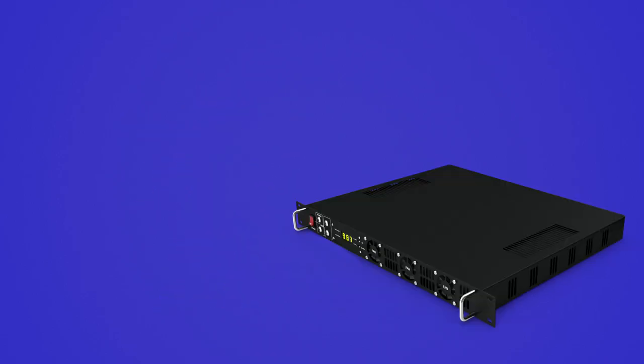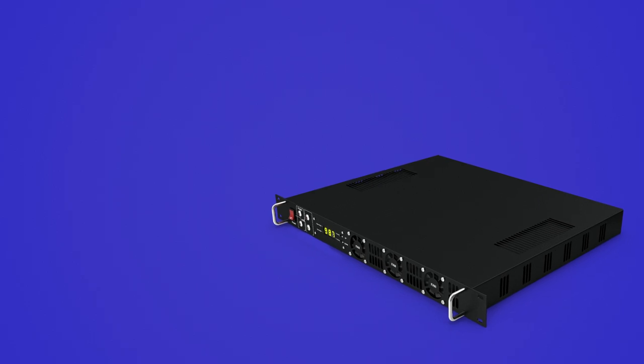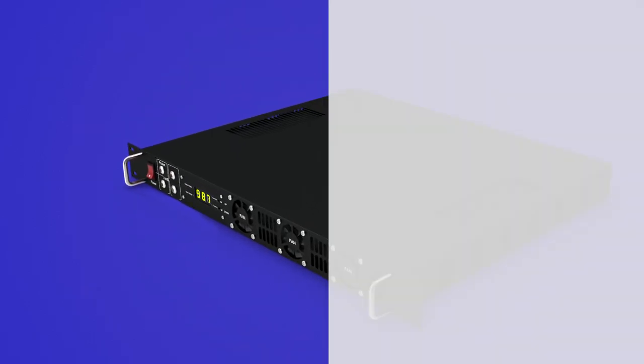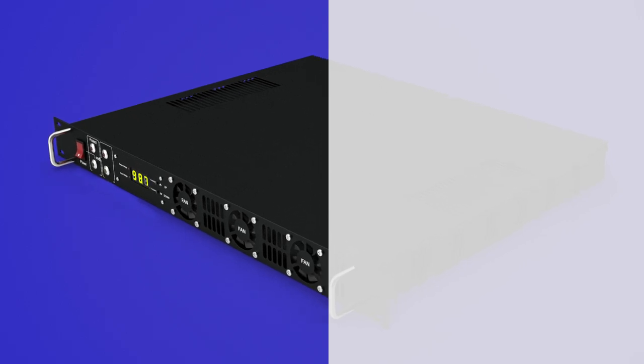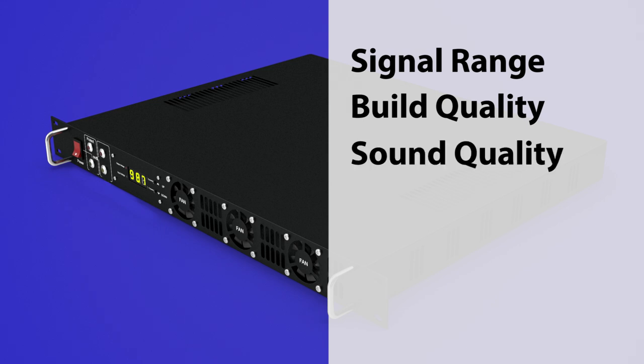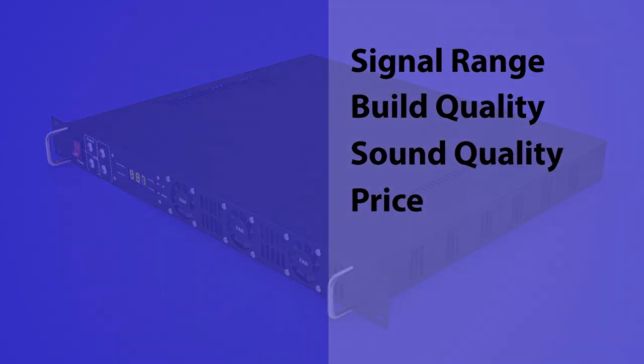If you are not just wanting to play with FM signals and want to choose a ready-built transmitter for your radio station, there are four factors to keep in mind: how far do you want to transmit, the reliability of the transmitter, what quality of sound do you care about, and the cost of the transmitter.